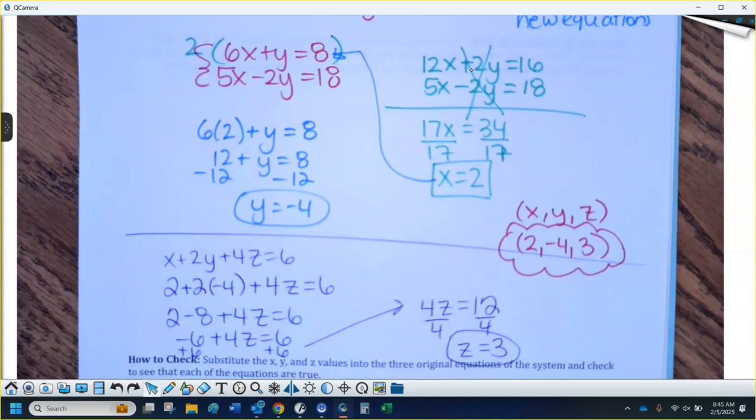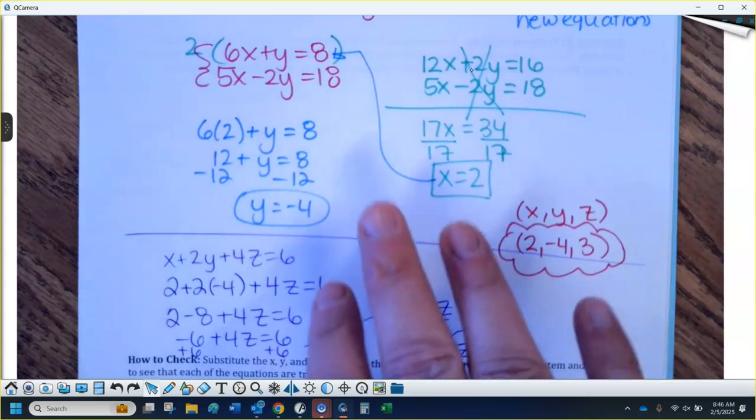But just keep in mind there's a bunch of different ways you could do the same problem. You could have maybe started out, maybe you wanted to get rid of y, or you wanted to get rid of x, and our algebra could look totally different, but we would have the same answer at the end of the problem. So it's just kind of how you want to approach it. But the basic concept: pick two equations, eliminate a variable, pick two different equations, eliminate the same variable, and then you're going to work through a 2x2 system with two equations and two variables, and then you solve that just like we've been doing. We're going to try one more on the back. So this one is elimination. I'm going to show you one on the back that's substitution.